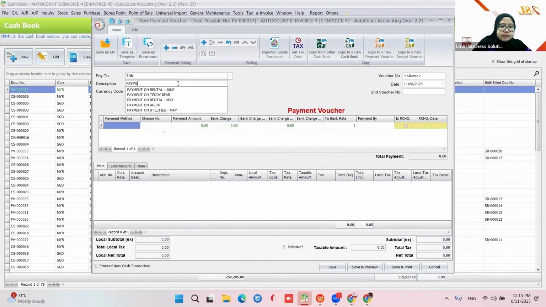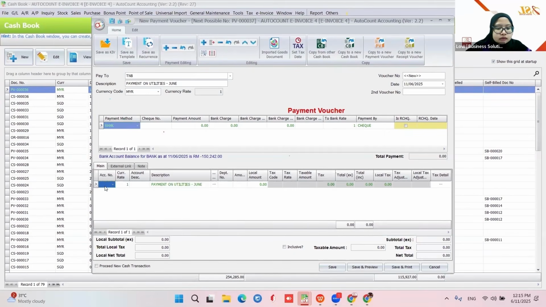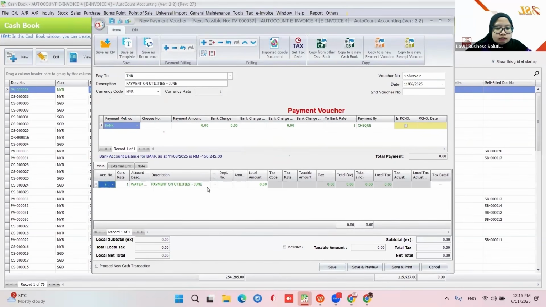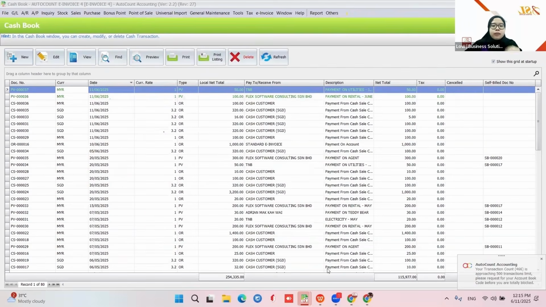This one is payment on utilities June. And then I choose bank, water and electricity, 50. Then I save. So I just make two payment vouchers for these two.